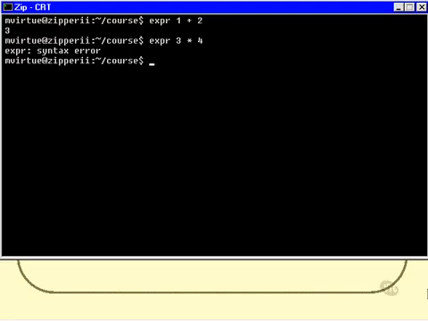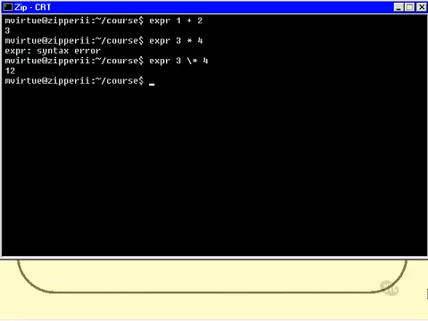The problem is that the shell actually examines that line before expr ever gets a hold of it and notices the star there. So what it does is it uses that star as a wildcard and replaces that with the names of all the files in the current directory, which is not what we want. So in order to prevent it doing that, we can either put a backslash before it, or we can put single quotes around it. I'll just put a backslash before it because it's simpler. expr 3 times 4, and that gives us 12. Asterisk is actually the only one that we need to worry about. The minus sign and the plus and the divide by are all perfectly okay.